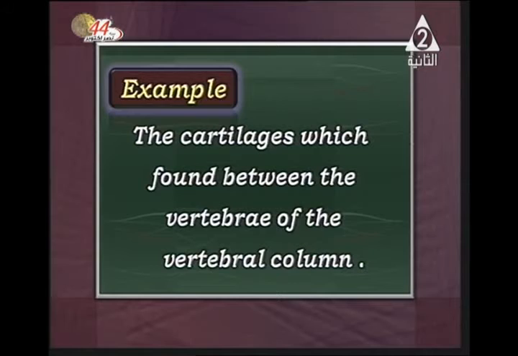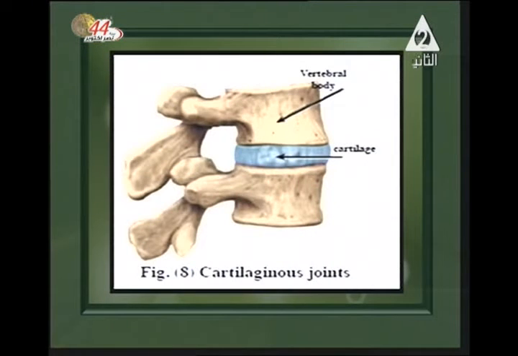We also have a picture for you. Get the meaning here? This is the second type of joints, called the cartilaginous joint. They allow very limited movement. So the first type, fibrous, does not allow any movement, like the joints between the bones of the skull, the serrated bones. Number two, cartilaginous joint, allows slight or limited movement, like the cartilage found between the vertebrae of the vertebral column, as shown in the figure.